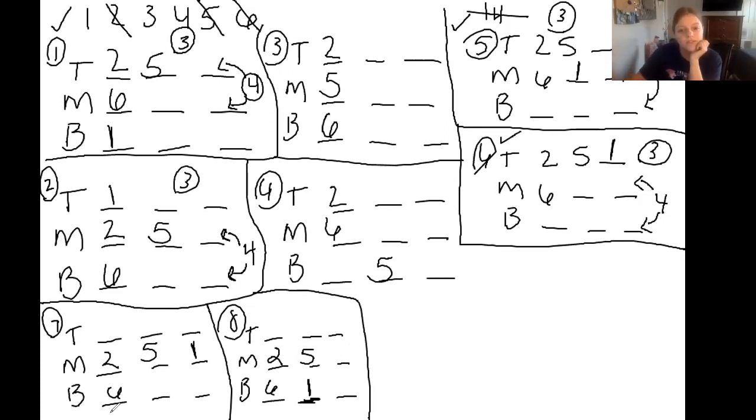Okay, so then we go to 7 because this was the world that we had split. 7 and 8 are split from 2. And so 1 cannot go with 4. Where can I place 4? I'm going to go at the top and the bottom. And 3 is our floater.